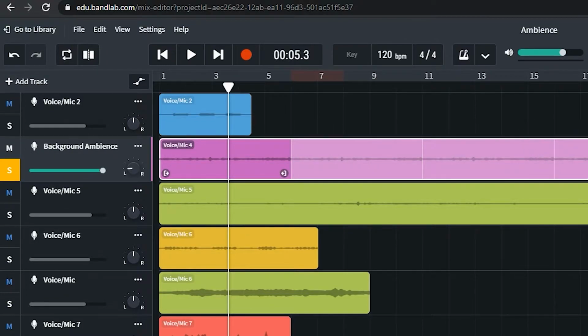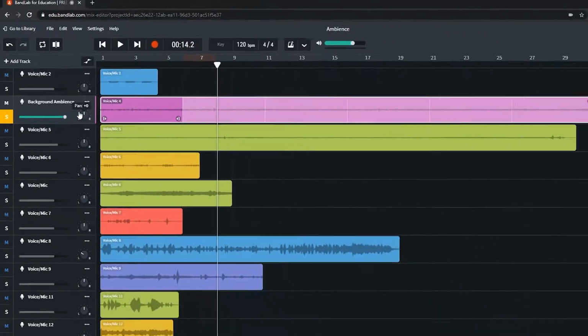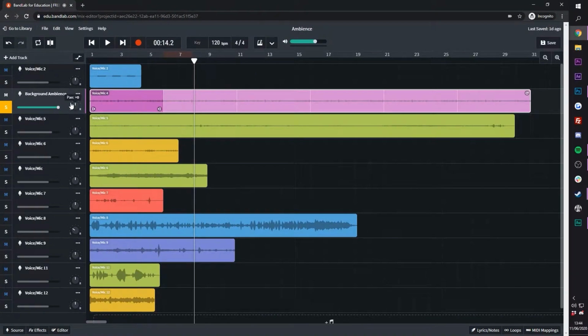You'll see that as you drag it out, it creates a lighter version, but it's just repeating the loop over and over again. So I'm going to repeat that a couple of times, and then we'll hear what it sounds like. So that's now looping a bunch of times, which is exactly what we want for this track. Now we've looped that, we're going to try and put another sound in there to complement it.